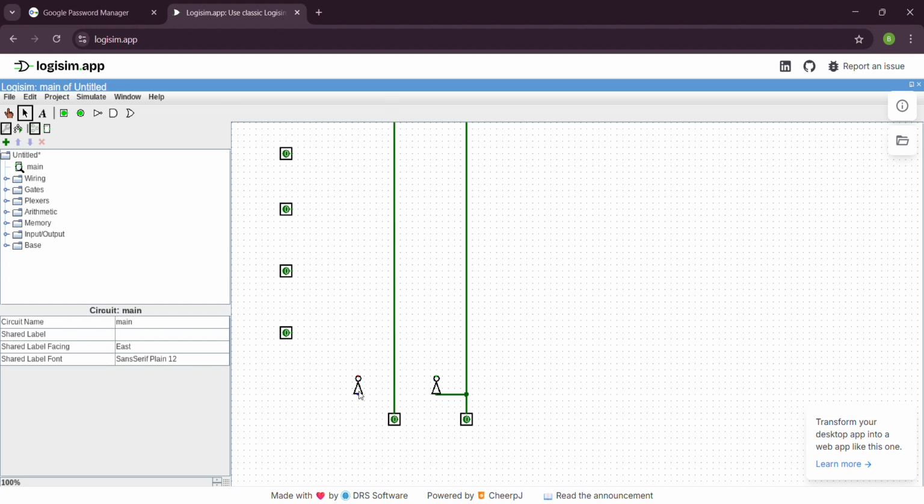Okay. Our lines have been connected successfully. So we also have to make lines from our NOT gates to this side.